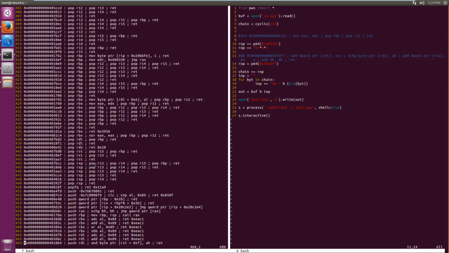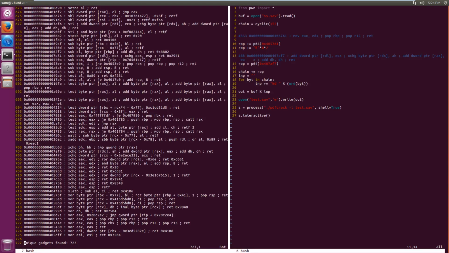What I'm looking for is some way to eventually get more codecs. I want to be able to run things that are not just these little ROP gadgets. I want to run anything I want. And at least in theory, the easiest way to do that is to just start a shell somehow. But I'm not even seeing good ways to do that. Was there an exchange down there? Like an exchange to memory? So there's an exchange of AH to memory. But that's not a very good gadget at all, because we can't load AH.